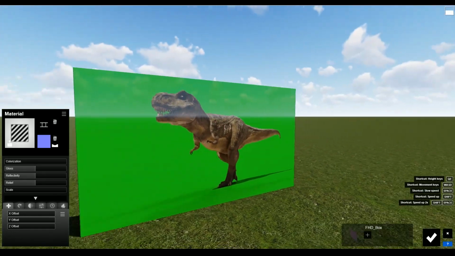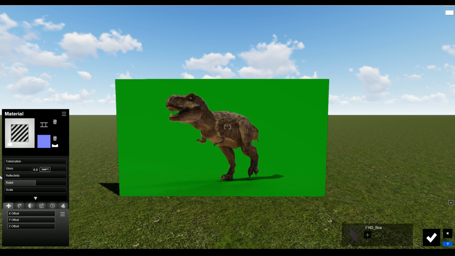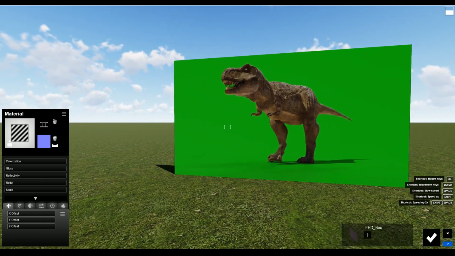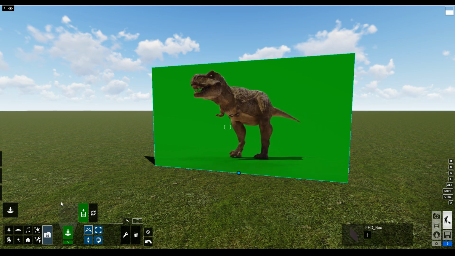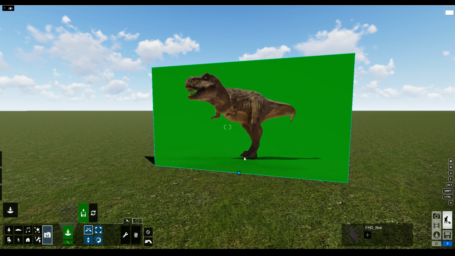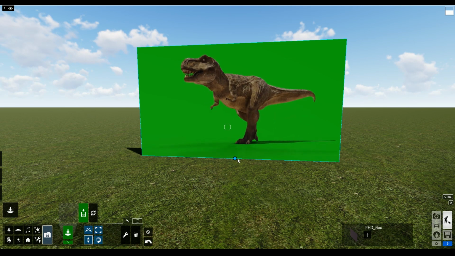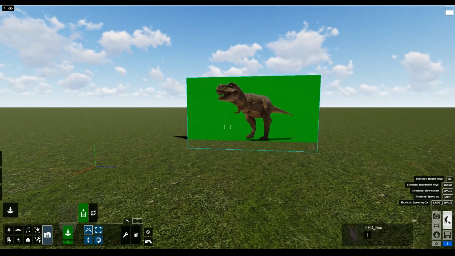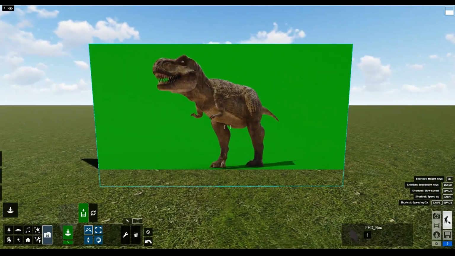Now we don't want any reflections or glossiness on this texture, so we will just remove the glossiness and the reflectivity and the relief. Alright, so we will have just plain texture. Now once you are done with that, what we are going to do is do the placement of this object so that it remains grounded. As you see, the legs of this T-Rex are in the air. So let's change the height of this box and make it near to the ground.